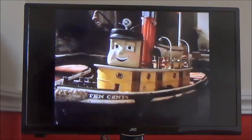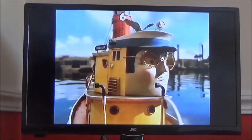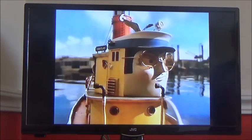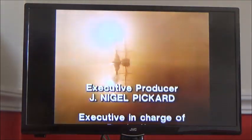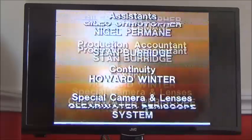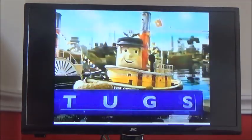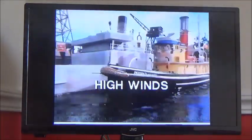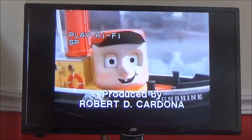Luckily, Blue Nose got what was coming to him in the episode Munitions, because he was the one who caused all those explosions. Oh, for God's sake, Weston. Here it is. So Blue Nose got towed away, and he was either scrapped or he might have been scrapped. Luckily, he definitely got what he deserved, though, after the episode Munitions, because he was the one who caused the explosions.